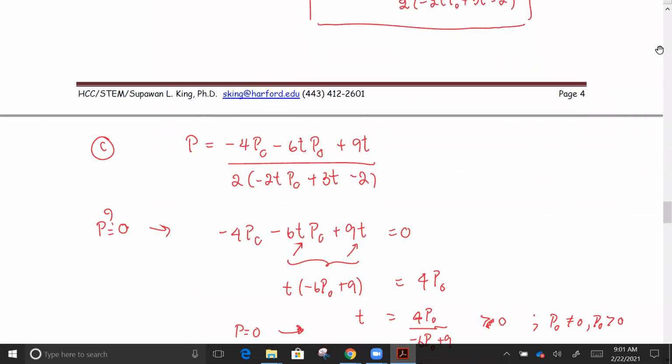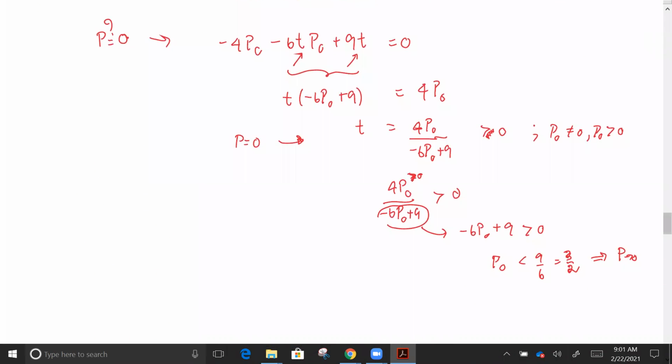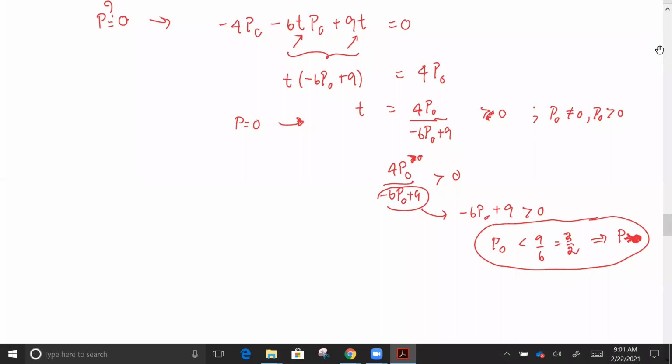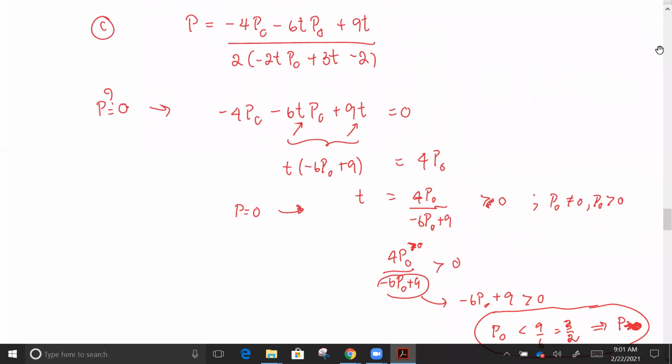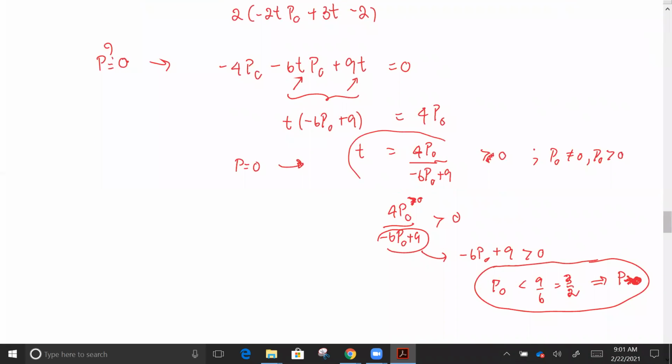Okay, so with this one, we did it in the analytical way. Since we don't have the actual number to work on like in the normal equation form, in this case we figured out the condition that makes the population become 0, for the case that the initial population has to be less than 3 over 2. And the following part of it: what would be that point of time t? So the point of time t, you just go back and replace it into the equation for t.